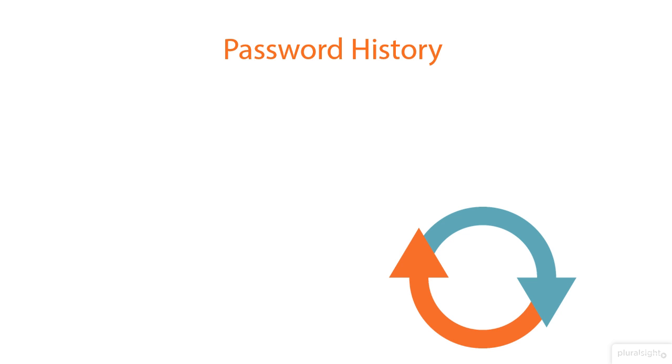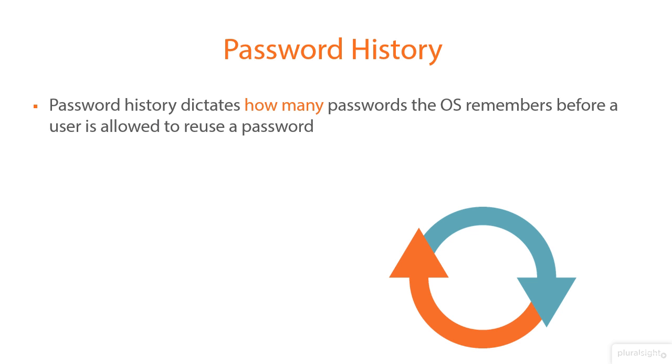Next is password history. And again, all of these things are used in conjunction with one another to limit or mitigate the risk of someone trying to brute force or guess someone's password. Password history dictates how many passwords are remembered by the OS before a user is allowed to reuse a password, if they ever are.